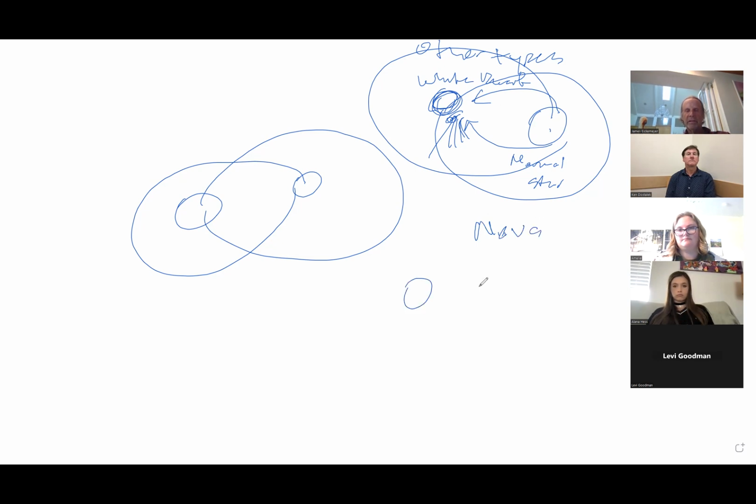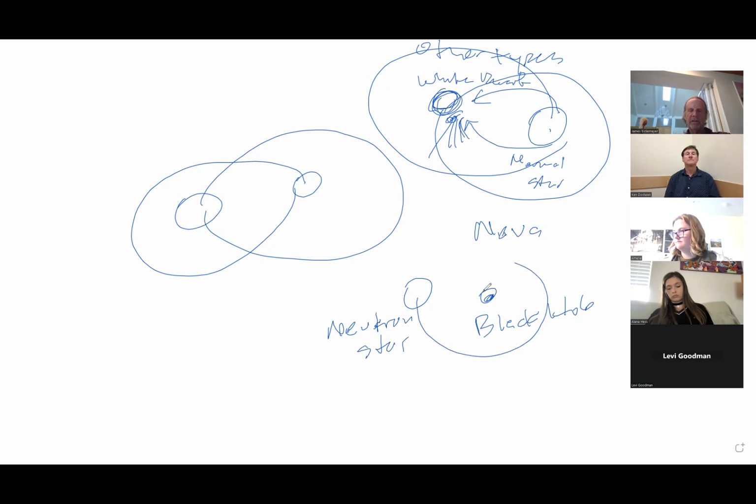You could also get a black hole and a neutron star orbiting around each other. A black hole is essentially a star at the end of its life that's been smashed to zero size. And a neutron star is a little bit lighter than a black hole, but still very dense. One tablespoon of neutron star material might weigh 1,000,000 tons. These are all examples of more exotic binary star systems. But again, we won't be able to take pictures of these because they're not putting out the kind of light that our telescope is able to pick up.